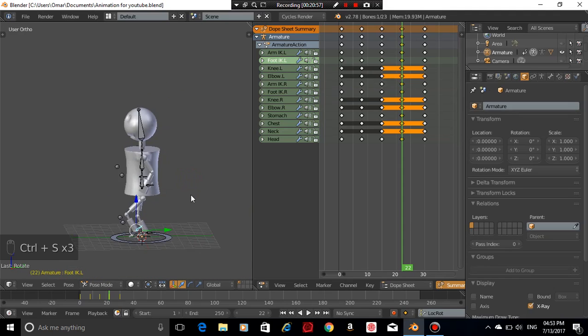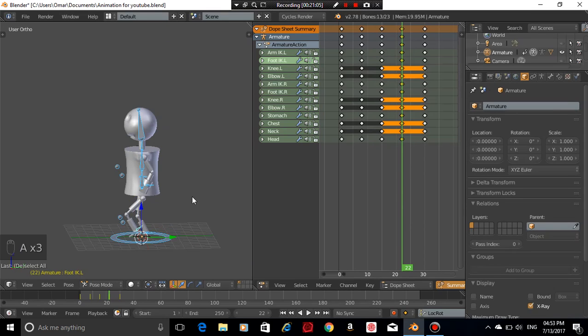I'm going to save it multiple times, and then of course I'm going to press I. First of all, select everything and shift right click this one to deselect it. Okay, and press I to add a keyframe. Successfully added 84 keyframes for key insert, location, rotation.